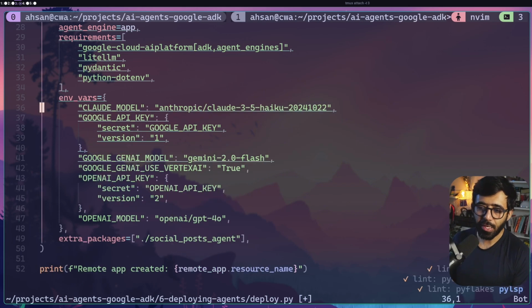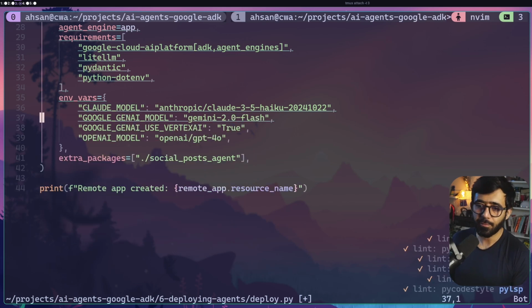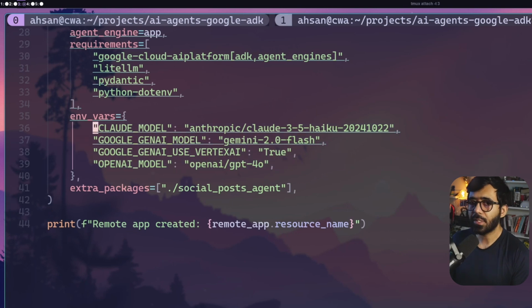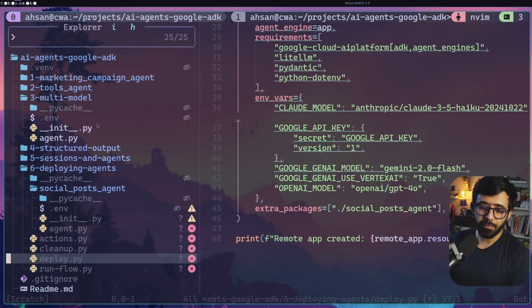But I tried some things, and I'm going to tell you what actually worked at the end. So I tried to just use the API keys from the secrets and the rest of the things from here. Well, in that particular case, it worked to some extent. For example, this works, but as soon as I introduce a secret like this, it just stops working. So that kind of made me think, is my env file being passed in the deployment? And if yes, then what's missing? How are the environment variables not connecting?